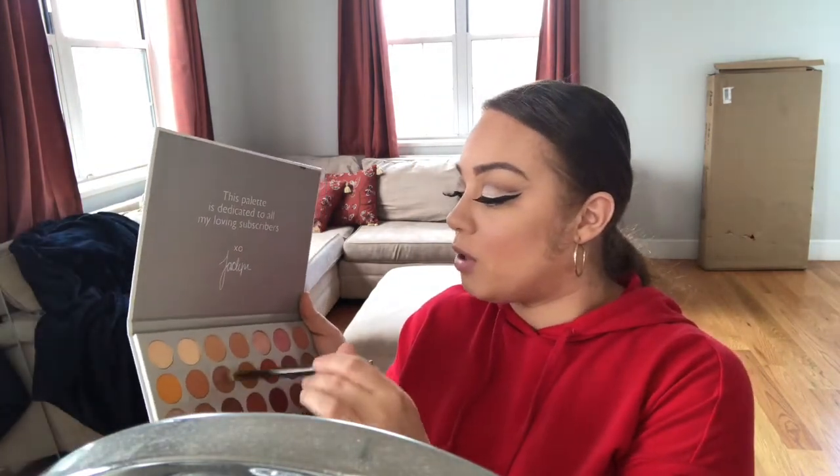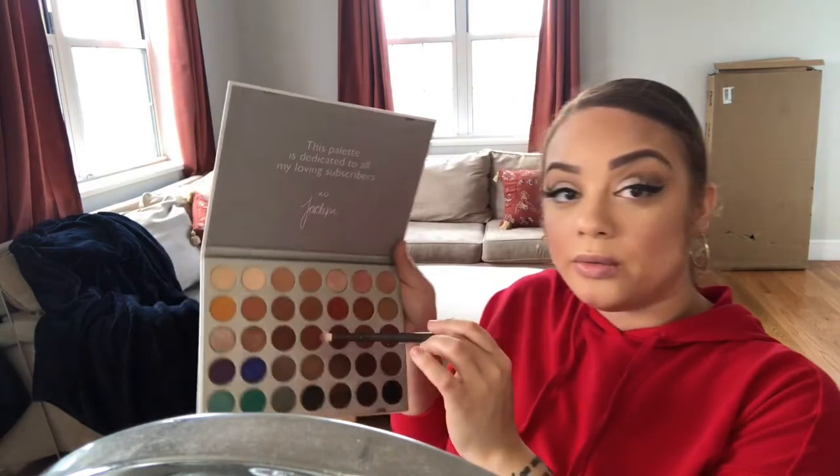Now I'm gonna apply a little bit of eyeshadow underneath my lids. I don't always do this. I don't like the way it normally looks on me, but I want to let you know how to do it the right way, and this is how everyone does it, and it looks pretty on a lot of people. I'm not a big fan of how it looks on me, but I'm gonna apply the nudie brown color here. I don't know if you could see that, and I'm gonna put it in the bottom of my lid.